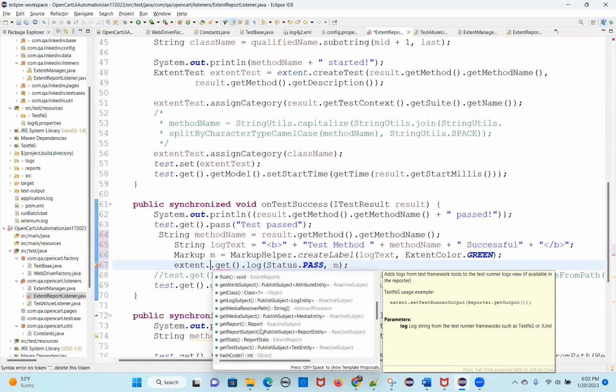Try to see what is the get stats. That should report anything. Log get report. Get stats. Get subject. Get log. Get status.